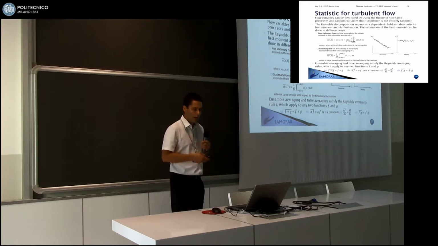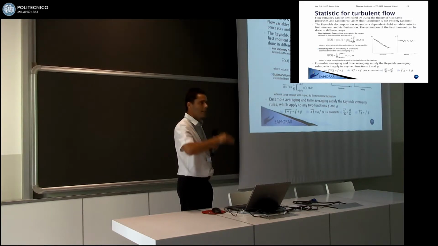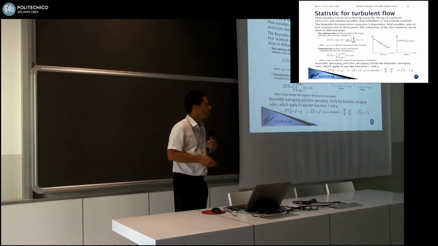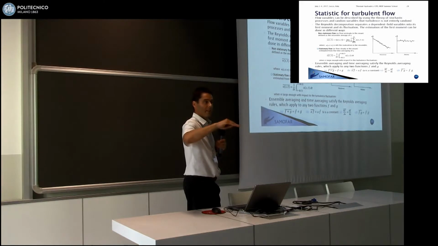Now, it is important to understand the difference between non-stationary flow and stationary flow. In a stationary flow, you have turbulence. This is, for instance, the velocity. At some point, you can see that you have some fluctuations, but you can see that the mean value is more or less constant. This case is not so difficult, because you can calculate the average value, for instance, of the velocity, by calculating the average over some time.